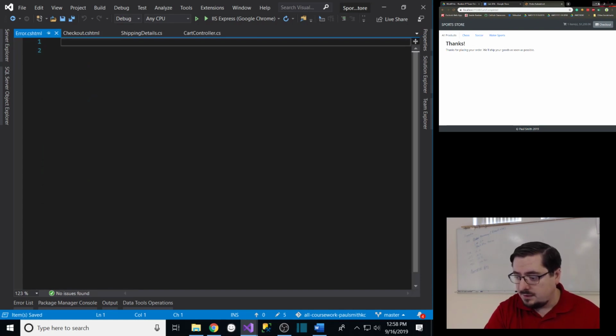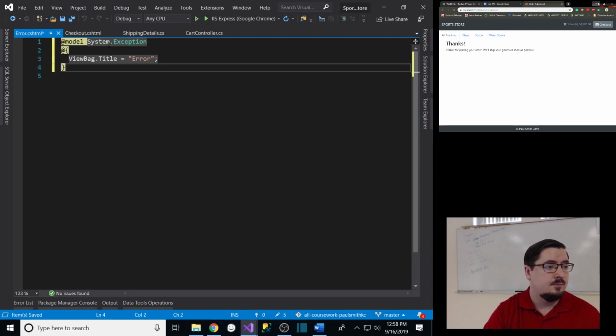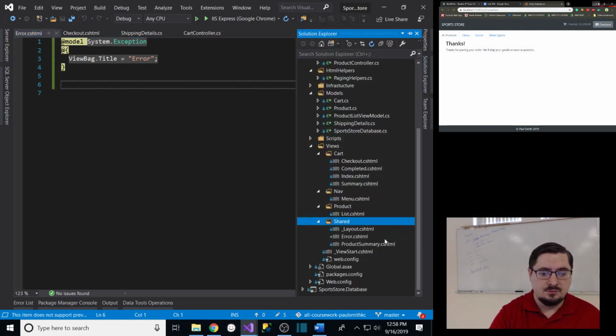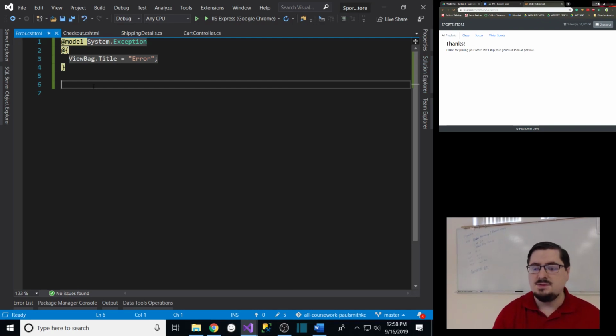So the model for this view is going to be an exception. You made this partial? I think I misclicked on making this partial. I didn't mean to. The important thing is that it's in the shared folder. As long as it's in the shared folder, you're good.